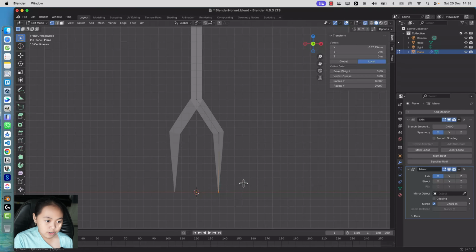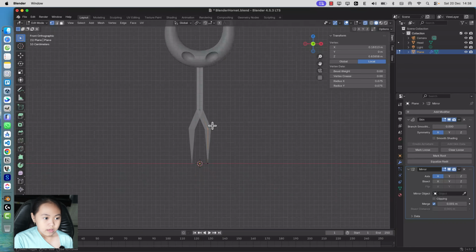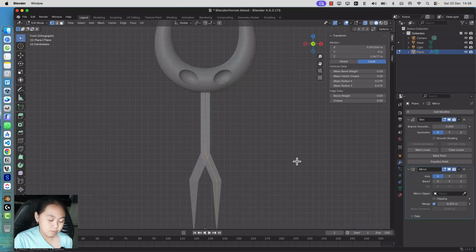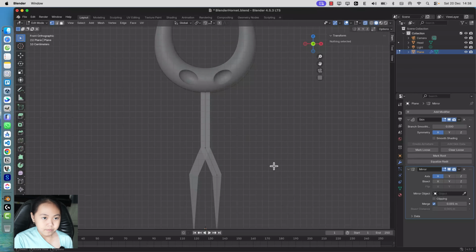Now we can see through and select these vertices, and there we go. You can move it easily.